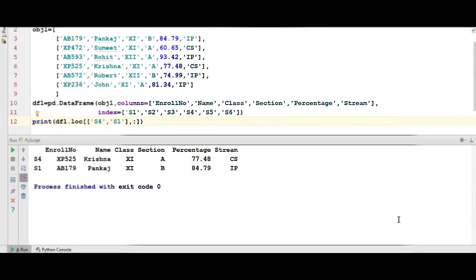Let us move further. Suppose that you are required to print the last 4 consecutive columns from the data frame for the students S4 and S1. Then how can you do this?